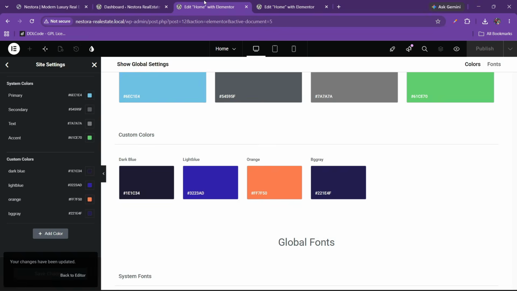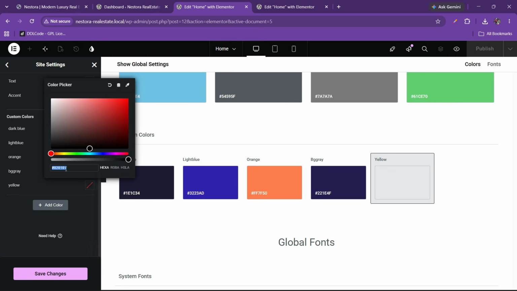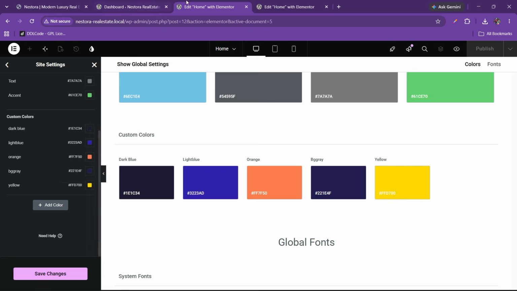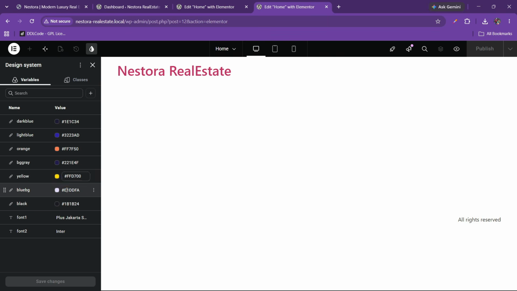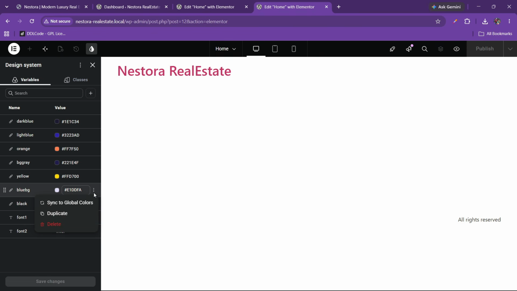Okay, so this is the yellow color which we also need. Okay, let's paste this. Okay, so after that we have this blue BG. You can just copy this.